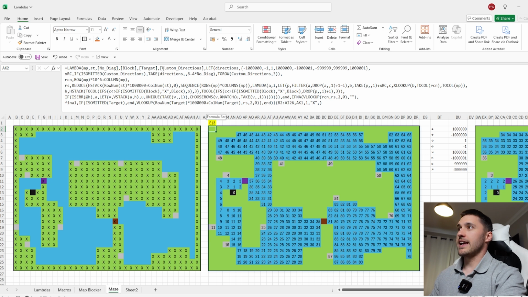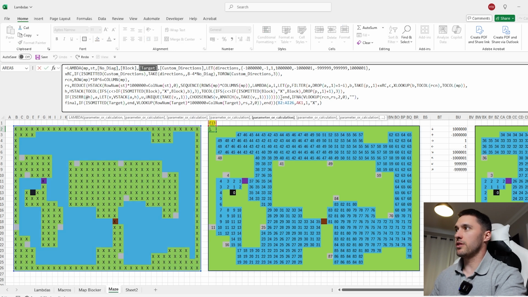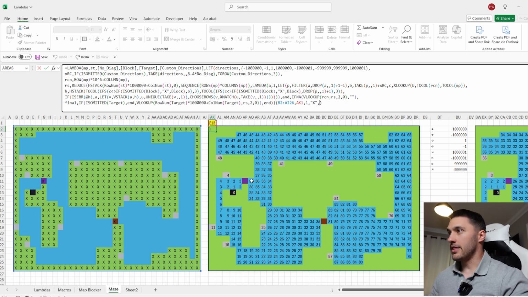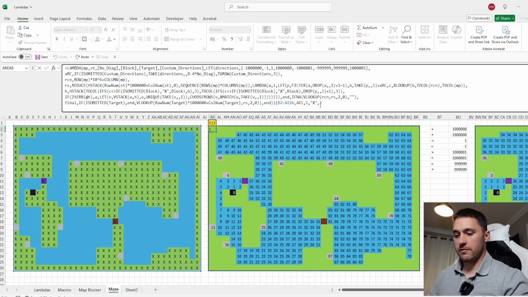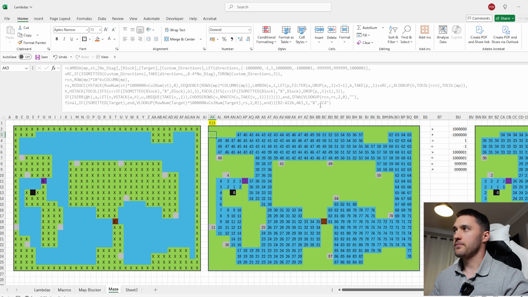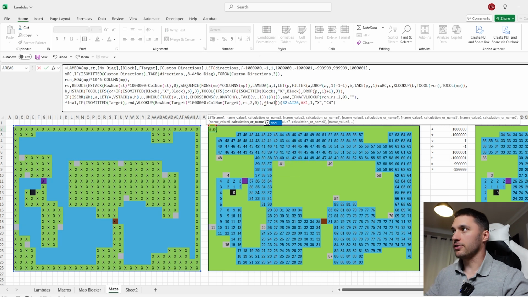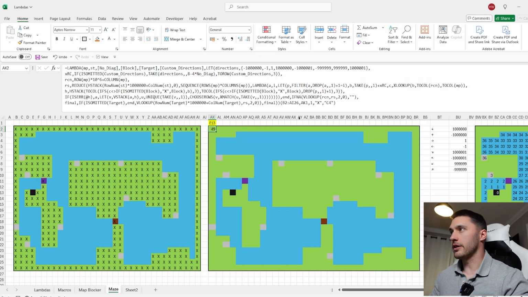But the thing I like about that is he has this target cell. So if you put the target in, you can add an end cell. So let's say the target was this top water cell, so it's 49, which in our original map is C4. If I was to just put C4 in here as the target, I should just get 49. Oh, I need to change this to final. Sorry, I didn't label the final argument of my lambda.